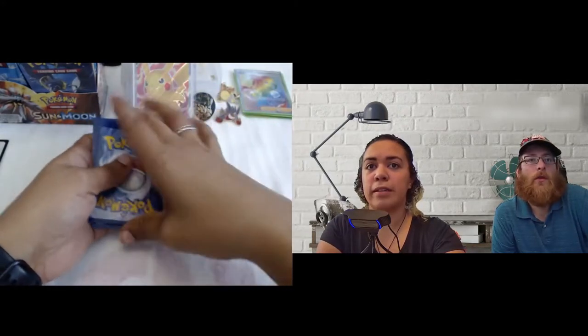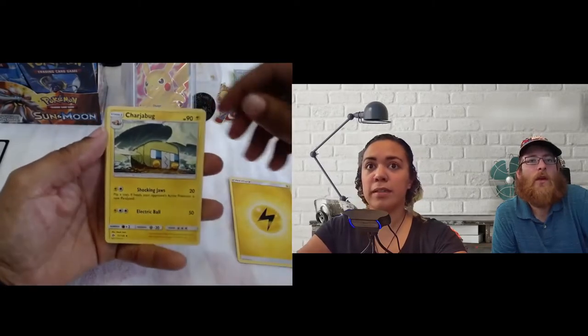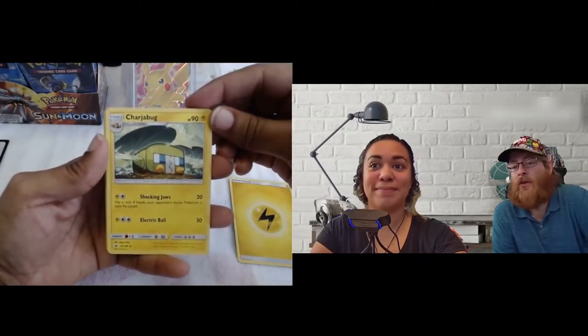One, two, three, and four, so that way the energy is shown. Awesome. Electricity. Or lightning, whatever. Electric energy. That's the regular version. The other one was a reverse holo.